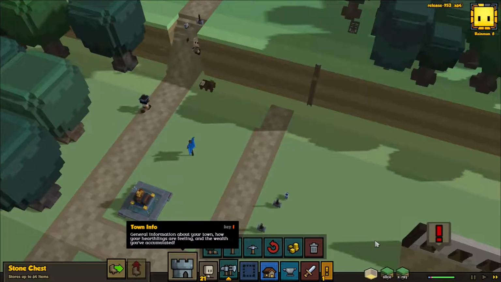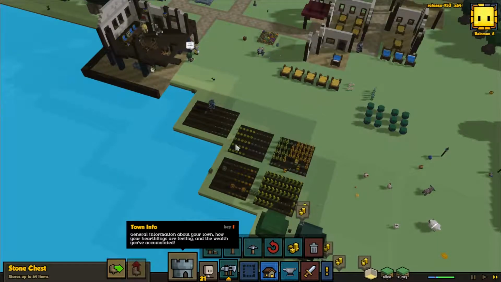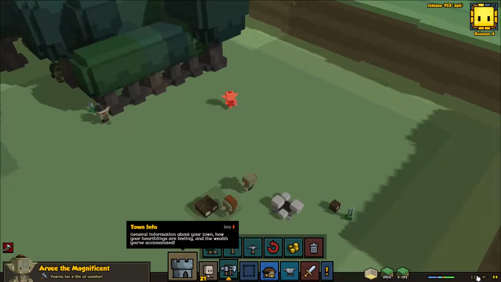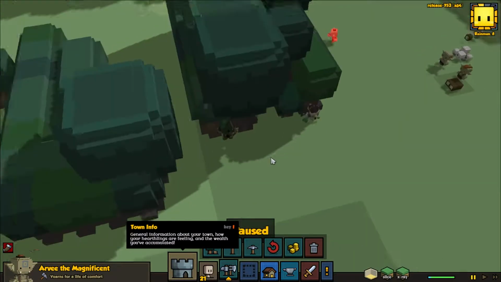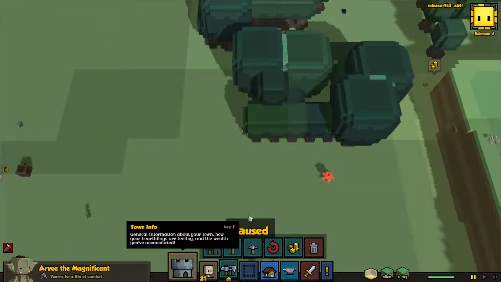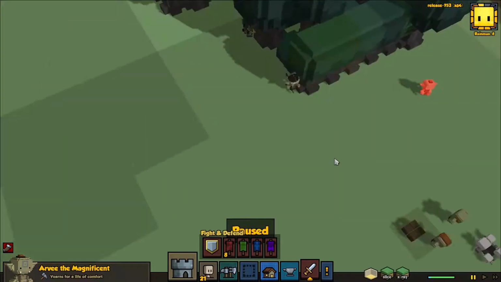Not close. We need probably another cook, wouldn't hurt. What are you guys talking about? Ooh, a goblin. That's not what they're talking about, but... Oh, the archers found it first. Is it just goblins? Yeah, it's just a goblin camp. So that shouldn't be too hard.